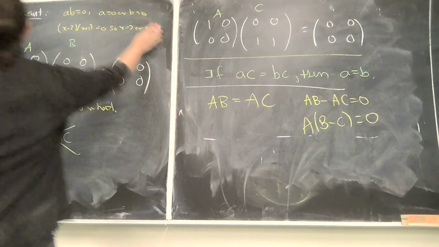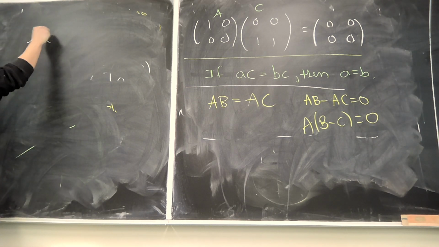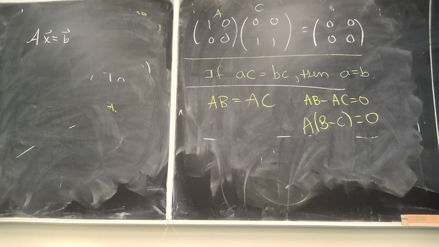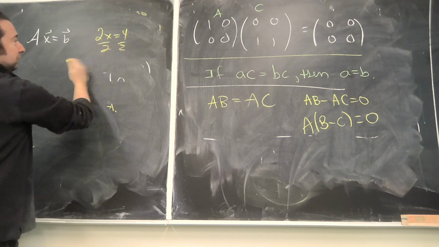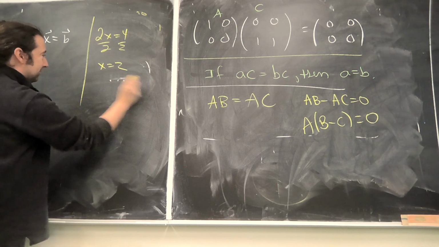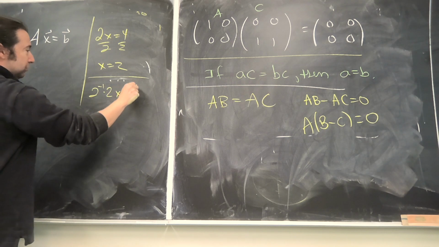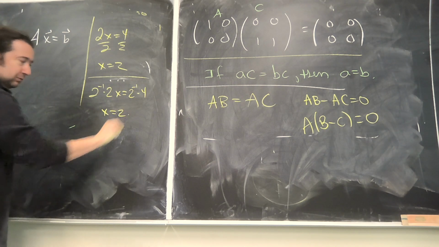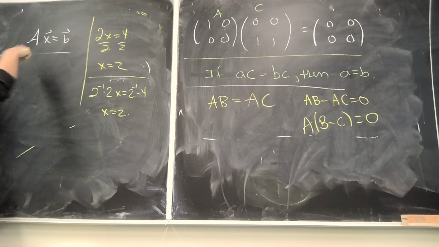So I want to be able to use matrices to do algebra. I want to be able to say, if I was looking at AX is equal to B, it sure would be nice if I was working in number land and I could just divide both sides by 2 to get x is equal to 2. That's what I would like to be true here. Or more precisely, since I told you guys division doesn't exist, 2 inverse times 2x is equal to 2 inverse times 4, and so x is equal to 2. I can't do that here. I can't divide by A. I can't even multiply by the inverse of A unless I know it exists. So this is what we're going to talk about next time.